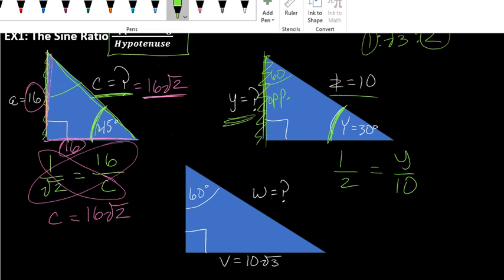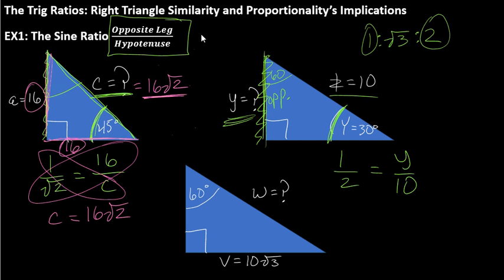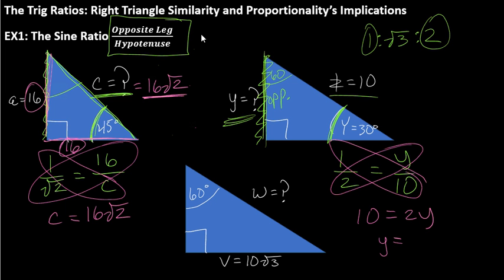Anyway, so we have short leg is to hypotenuse as short leg is to hypotenuse. Same thing, we're just going to cross multiply like any other proportion. 10 times 1 is 10, 2 times y is 2y, divide by 2 on both sides, and we get that y, our missing side, is equal to 5. And again, that makes perfect sense if this is a 1 square root of 3 to 2 or a 30, 60, 90, right? You have a ratio of 1 to 2 to square root of 3, so that means this guy would obviously be 5 square root of 3.